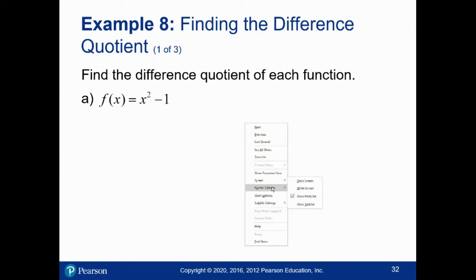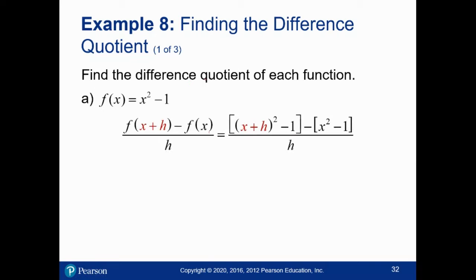Okay, so can you compute this difference quotient? f of x plus h minus f of x over h. f of x is x squared minus 1, so I have x plus h squared minus 1. Then I subtract x squared minus 1, and again, parentheses here are your friends because you have this minus that's part of the difference quotient. So whatever your f of x is, use parentheses or you're going to make mistakes.